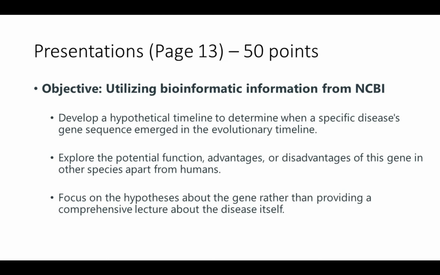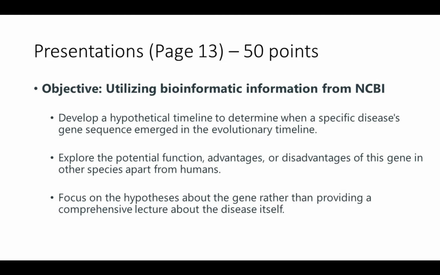All right. So this upcoming presentation on Thursday, it's going to be 50 points. All right? And the objective here is for you guys to utilize bioinformatic information from NCBI. You're utilizing all the data you gather, and you're creating a story from it. So your goal is to develop a hypothetical timeline to determine when a specific disease, what you've chosen, emerged throughout the evolutionary timeline. When did it emerge? Did it emerge when there's plants? Did it emerge during the animal kingdom? Or did it emerge since the dawn of time when bacteria still has it?